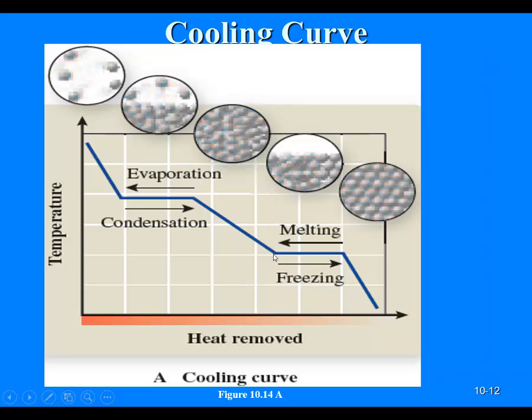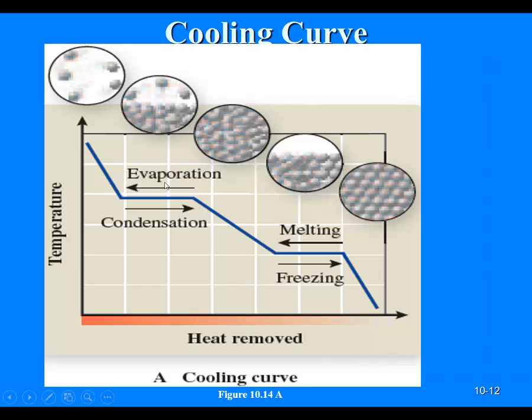Now I go through another phase change as I go through the freezing process. You'll notice this temperature is identical to the temperature you'd have during fusion or melting. We're at that constant temperature during that phase change. And during that phase change, we have a mixture of the two states of matter. So I have a mixture of liquid and solid at that point. As soon as all of your liquid forms a solid state, it has more organization between the particles. If it forms a crystalline solid, you have nice long range order between the particles. But as soon as all the liquid becomes a solid, we're done with this phase change, and then as we have a solid state, we would see the temperature begin to drop.